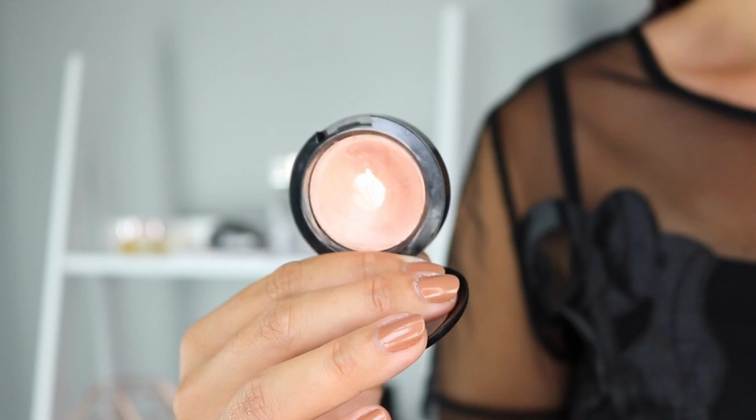And something I've really been loving, which I've just noticed has a brow hair in it, which I'm gonna, oh no. Okay, that is one problem with creme products, they just attract everything. I may have mentioned this in a past favourites, but honestly, this is amazing. And if you love creme products or any products that look quite natural and blend into the skin and just look amazingly flawless, then you have to try the MAC Creme Colour Bases.